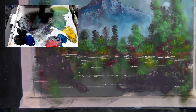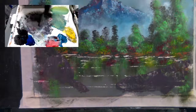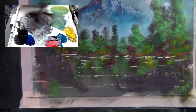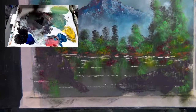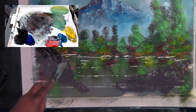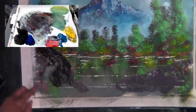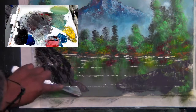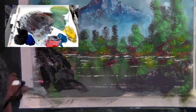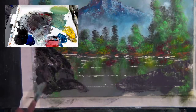Fret not. Don't worry. Well, I guess we'll add a little bit of black in that. The black is mixing in with the residual stuff I had left behind. It's okay. Foreground stuff is going to be the darkest anyway. So, once again, hashtag don't panic. It's all right. It's okay. It will be all right. I promise. It will be okay. There.